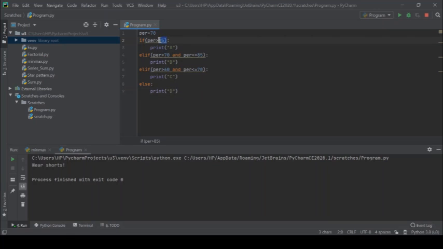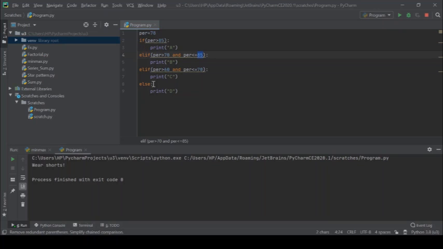If the student is having greater than 85, they are getting A. Student is having between 70 and 85, so this is greater than 70 and less than 85, so it is getting B. Greater than 60 and less than 70 is getting C, and the rest all are getting D. If you want, you can put another condition of elif, and D, you can put the statement as D, and another condition you can put for failing students or E grade.